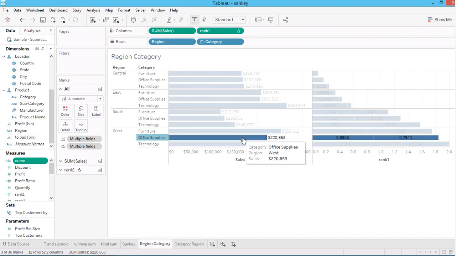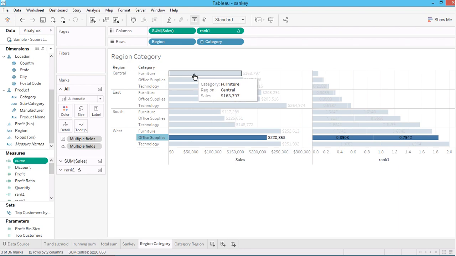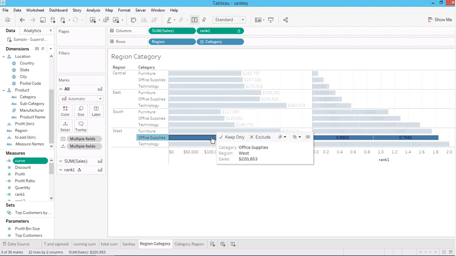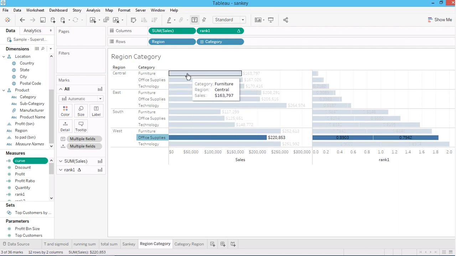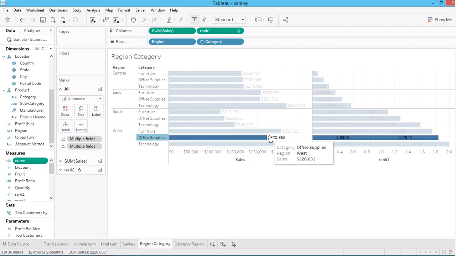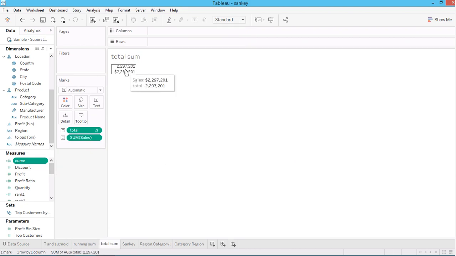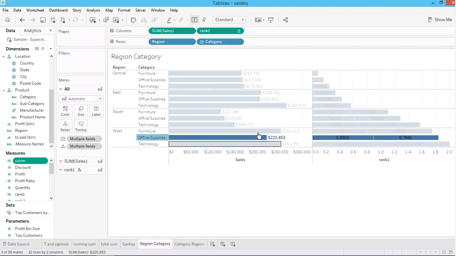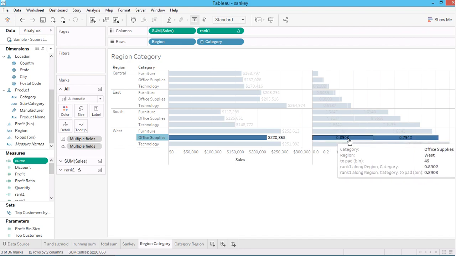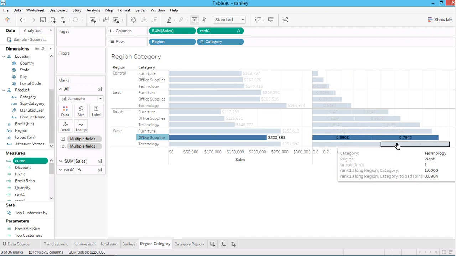Then you use that number, and for all of them do the partition of 1 and 49, and then do the cumulative sum of the sum of cells, that is partition 1, all the way from the first row up to, in our example, the second last. You get a cumulative sum, and then you divide that number by the total sum. So this is the calculated formula for rank 1. Basically you're just using the cumulative sum of cells divided by the total sum of cells, so of course you get a number between 0 and 1. For partition equal to 1, you get 0.7942.